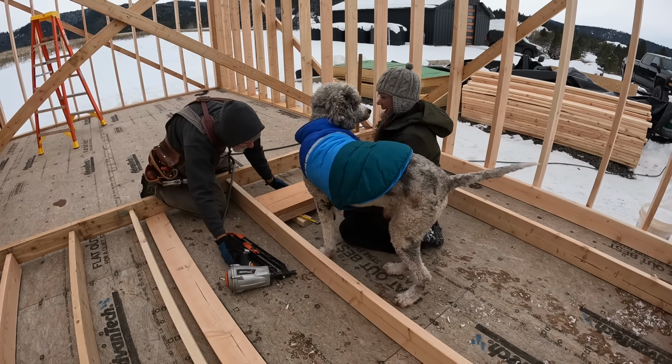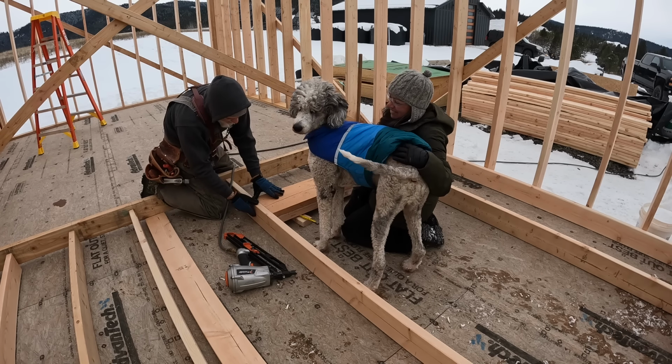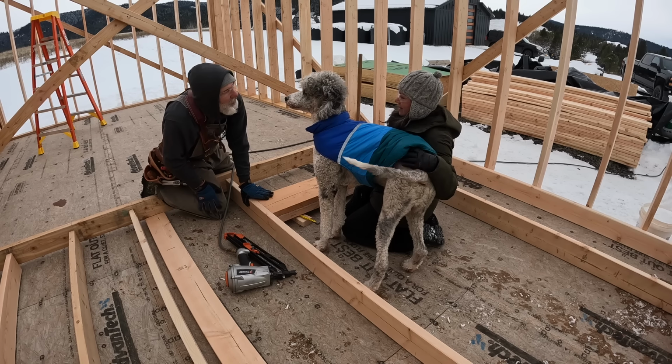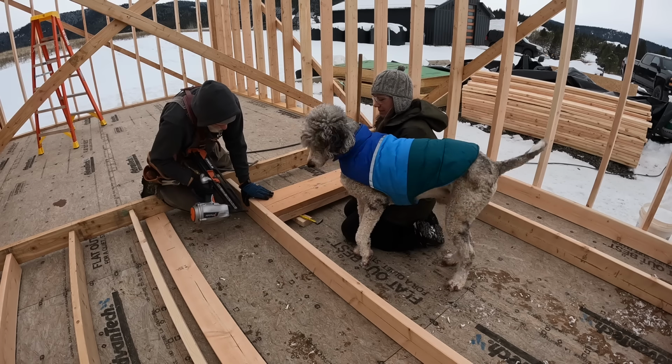You know what? I guess it's not that cold because I can't see my breath. Mr. Man, are you going to help us? Oh, is it time to go inside? Are you ready to go in? Is it time? Yeah, you're gonna knock me over. Is it time to go inside, buddy boy? Got a little bit longer, okay? You're done eating wood? A little bit longer.